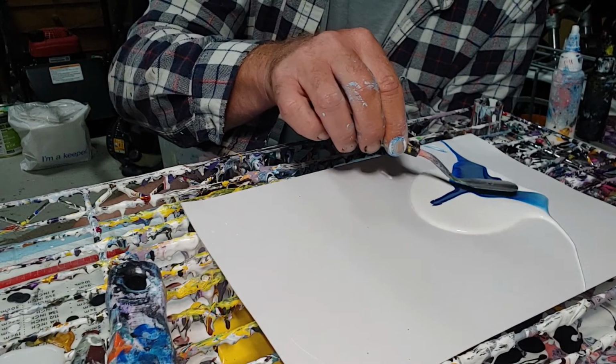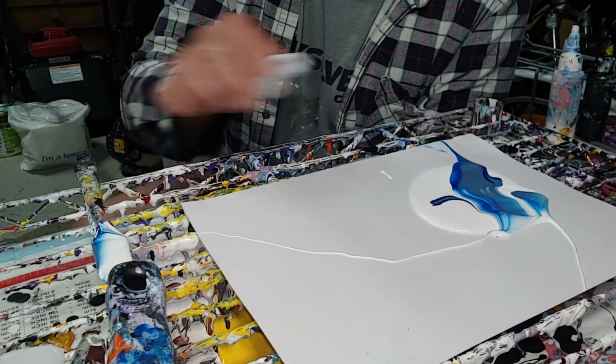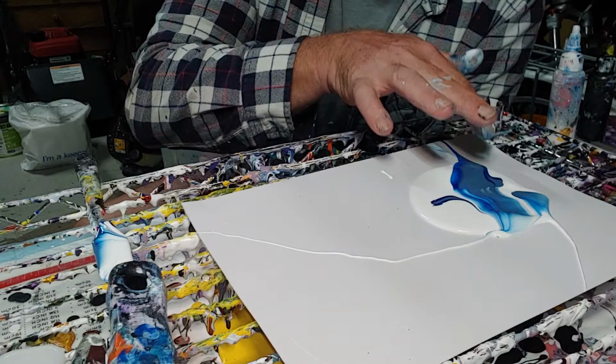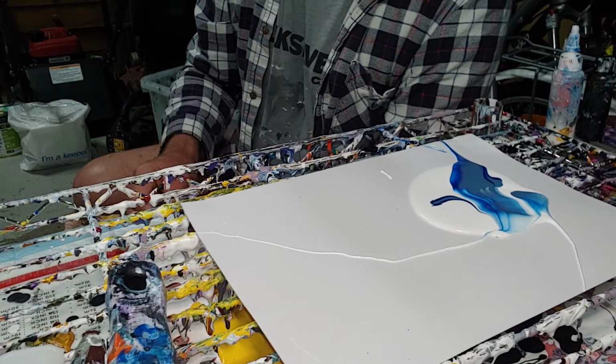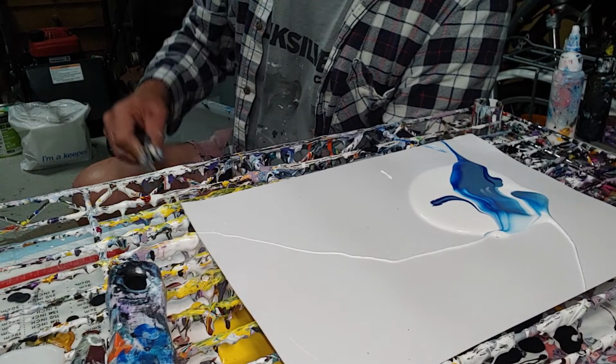You can go, oh, I want a bit more out there. So just go in there and do like that. You can see you get a nicer color pattern through there because I've pressed a little bit harder. And that's the basics of that type of swipe. That's your basic swipe, and you get some real nice effects.